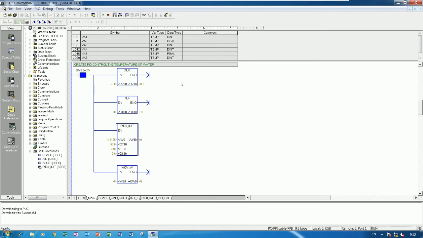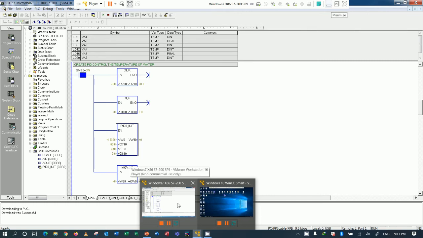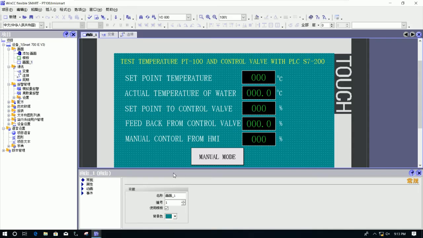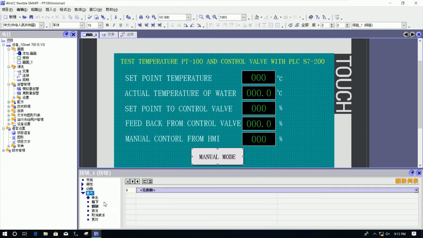So let me change a little bit for the button, right? Okay, change this button to... okay, I will delete this one.